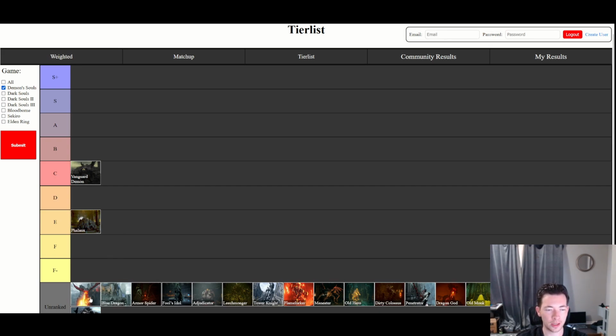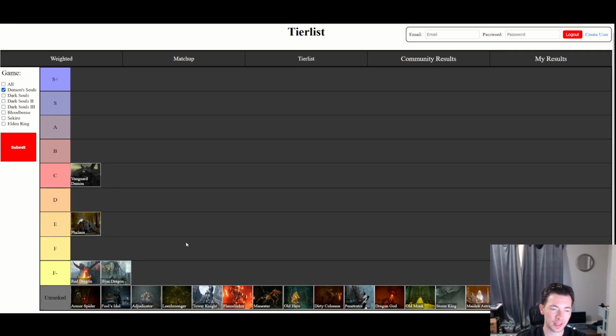The red and blue dragon are both gonna be F minus. I mean, are they even bosses is kind of a question. They do drop a soul, but just sitting there and mashing the R1 button on your bow and arrow is not fun.